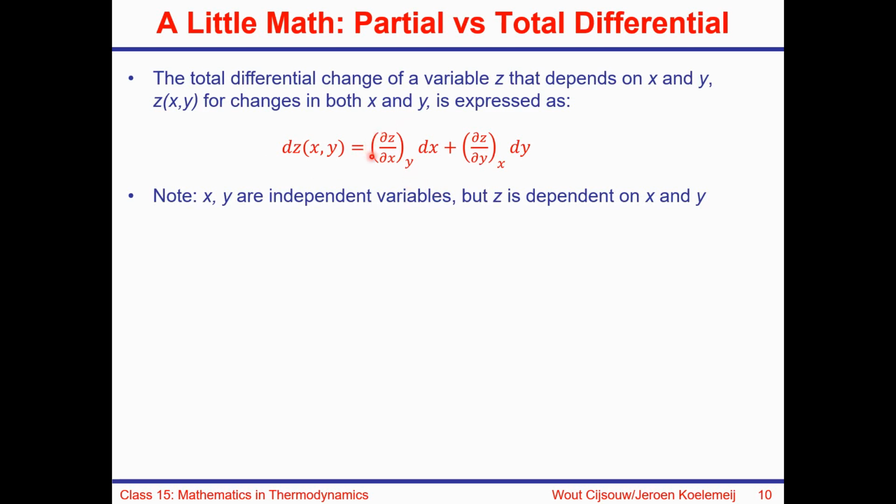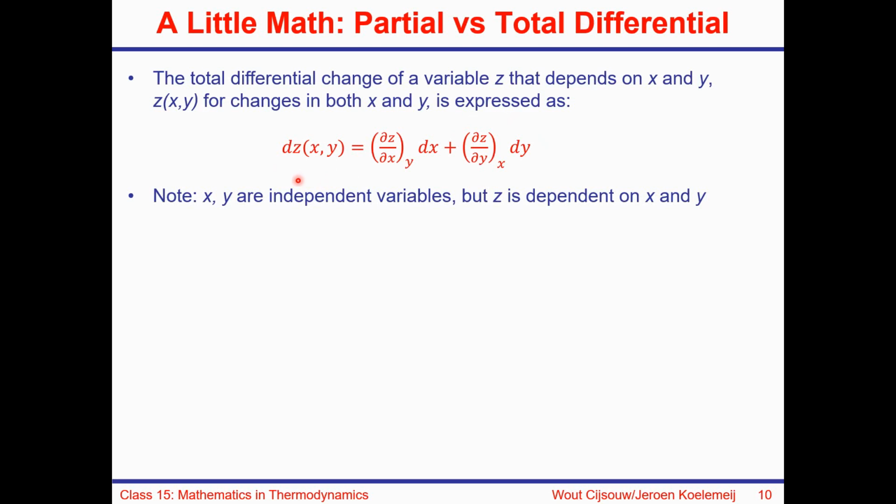Well, that's exactly what this partial derivative is, because it tells you the rate of change of z with a variation of x. So if we take this rate of variation, this partial derivative dz dx at a fixed value of y, and if we multiply that then with the size of the variation in x, we get the contribution to the total differential. And the same goes for the second term here. We take the partial derivative of z with respect to y at a fixed value of x and multiply that with the variation dy to find its contribution to the total differential dz.